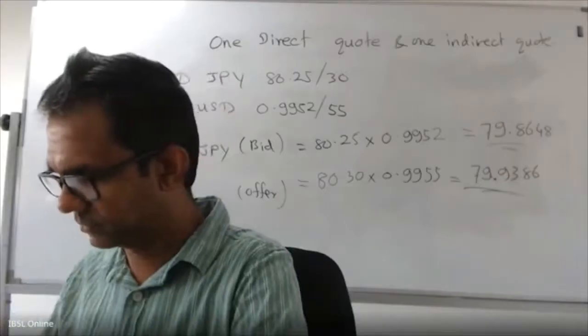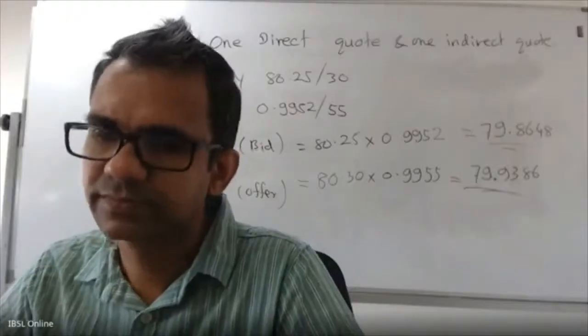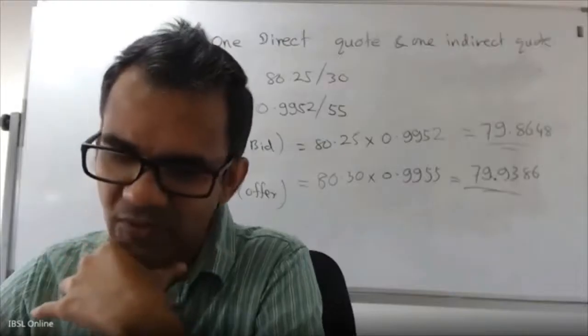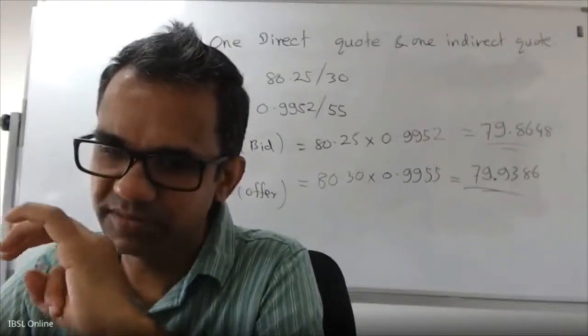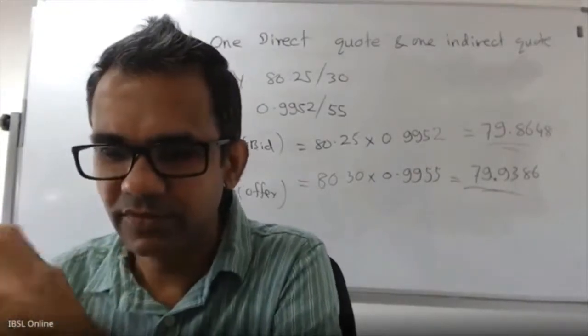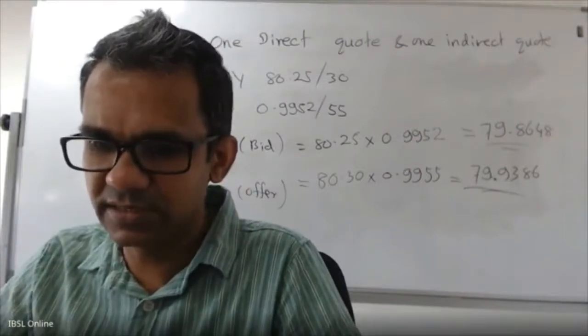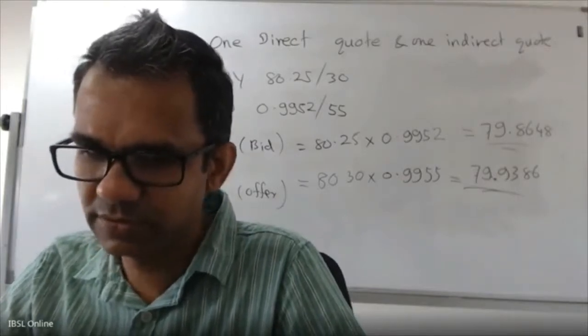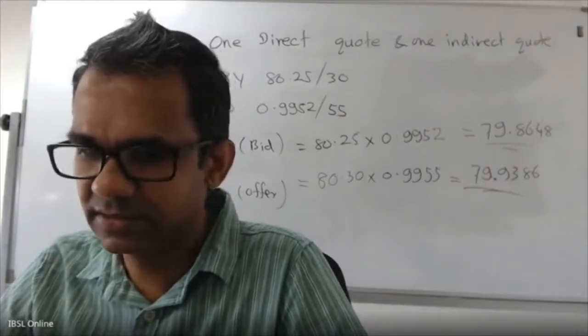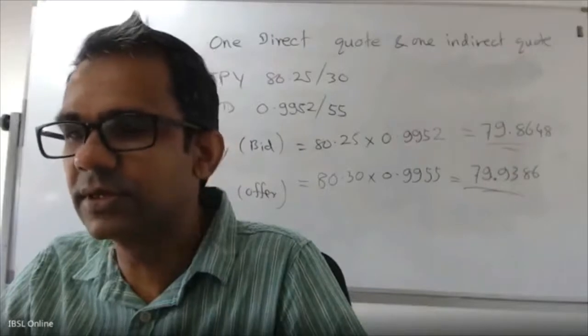Is it clear? Yes, sir. In case of indirect quotes, there are 6 currencies, right? So other than that, all other currencies, the USD should be the base currency, right? Yes. That means USD is stronger than the currency. No, that rule doesn't apply. When we talk about exchange rate against dollar, what is the strongest currency? That rule does not apply, because you can see dollar CAD is quoted as an indirect quote. Dollar is the base currency, but CAD is the stronger currency. So it doesn't apply there.